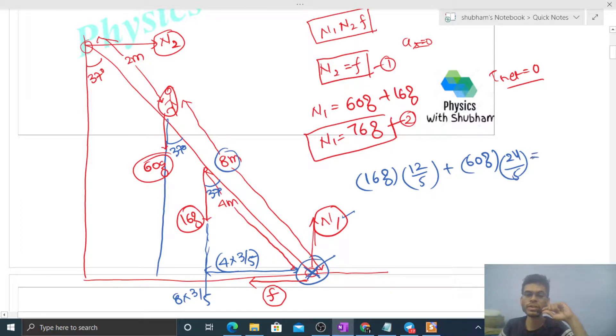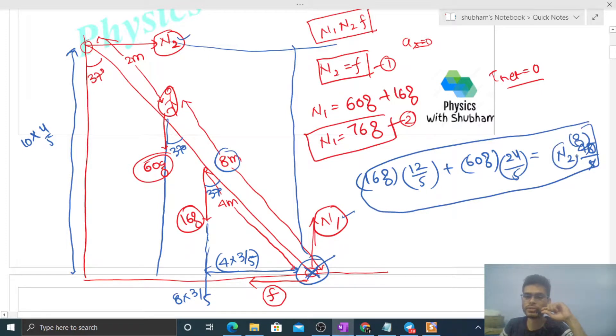The torque from 16G and 60G - this is anti clockwise, right? So this is anti clockwise torque. That should equal total clockwise torque. And clockwise torque will be from N2. So N2 into its perpendicular distance. This perpendicular distance of line of action is this height. And how to find this height? Total length is 10 and this angle is 37. So 10 cos 37, that is 4 by 5, that is 40 by 5. So here 40 by 5, that is nothing but 8. So the value of N2 will directly come from here. So N2 value you can find out. This divided by 8. So the value of N2 is this, and F value is this. And F is nothing but N2.